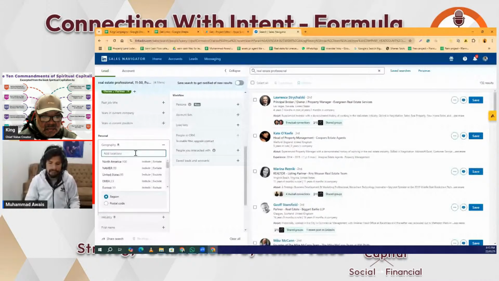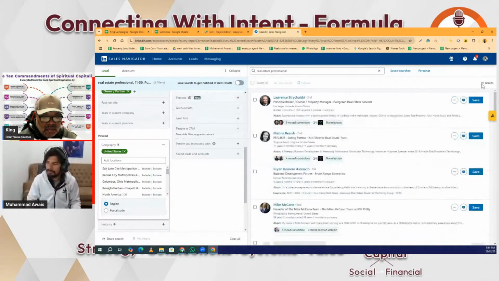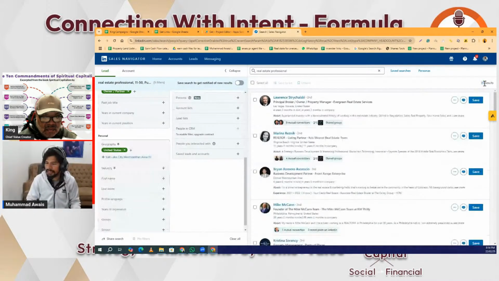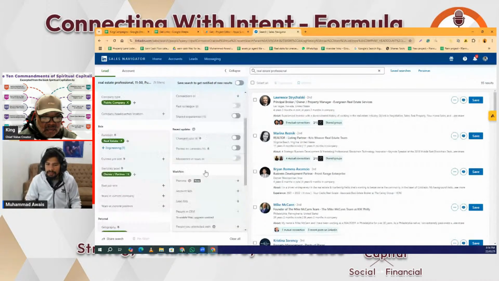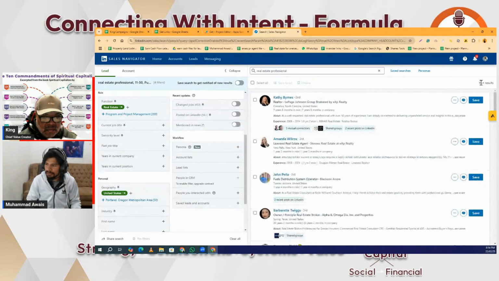Okay, now in which geography, in which country do you wanna target your audience? It is in United States. You can also go by states here, but we have very few results. And in United States, as you can see, there are 95 plus results showing here. And if you remove owner or partner, then you can see there are 9K plus results, if you want to target more people.